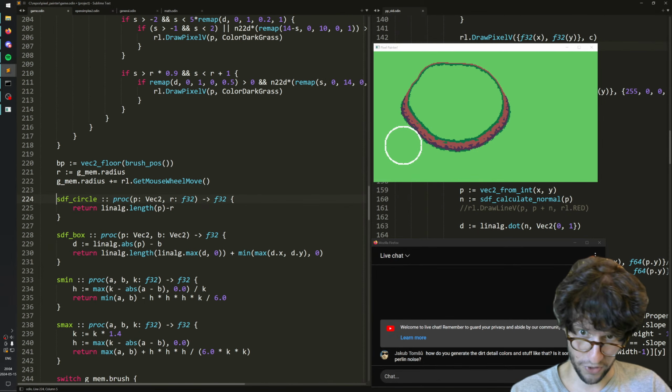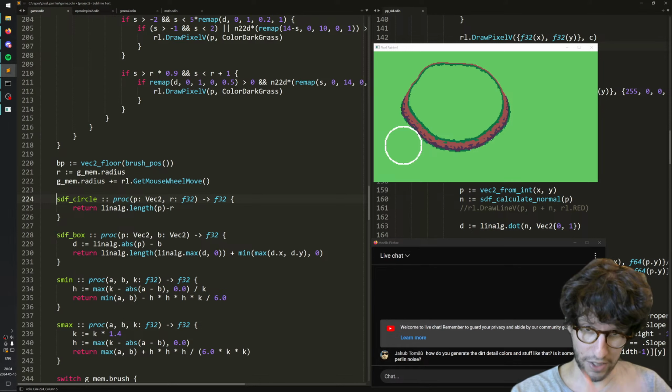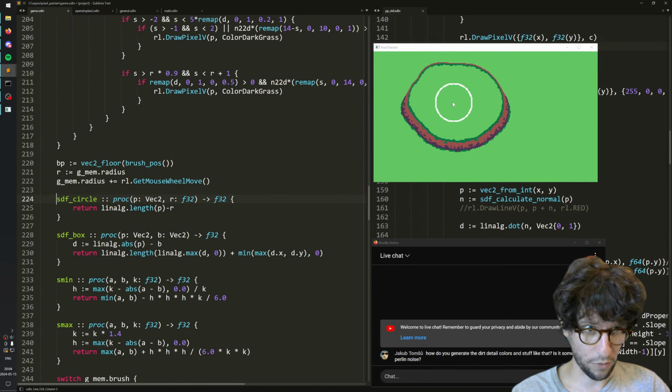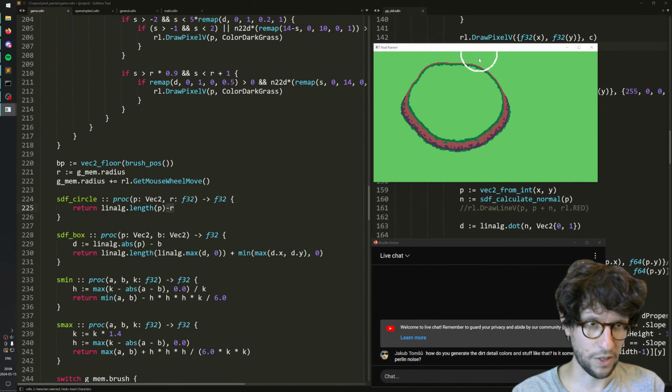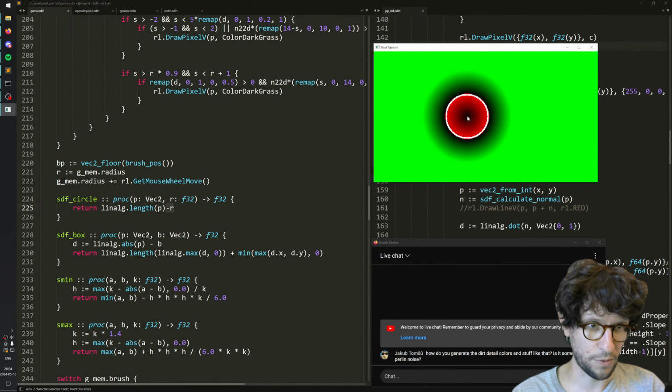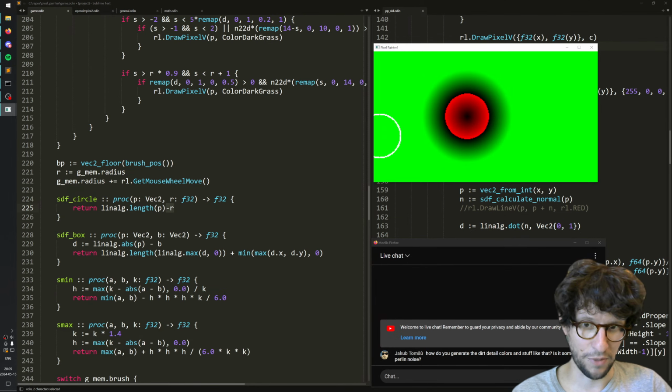And the SDF circle function is very simple. It's just a function that takes the length of the point, how far it is from the origin, and then subtracts the radius. What that will do, if you were to draw it, we can actually do it like this. If I hold space and click here, from the center here, the length is constant. So what this function does is constantly subtract r. So of course within the circle, r, it will be negative.